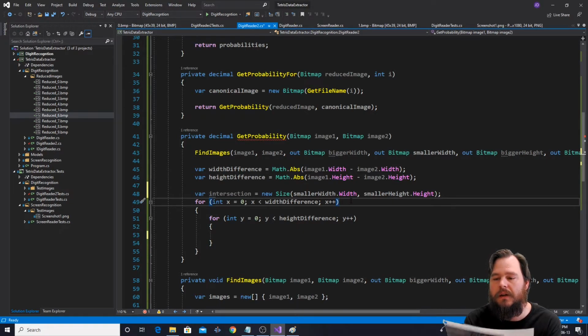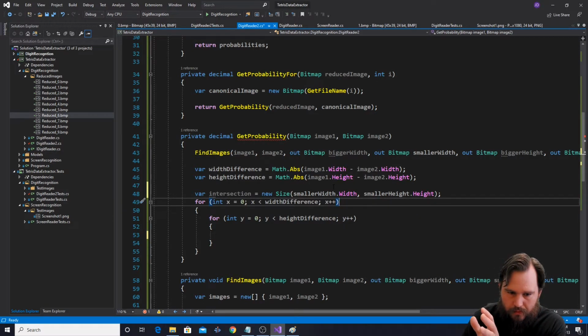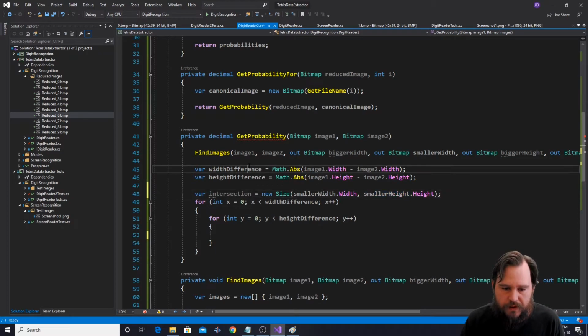So that's actually fine. Okay, I have the width difference, I have the height difference.